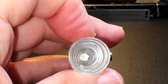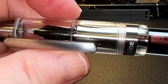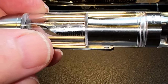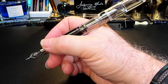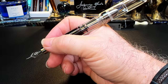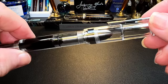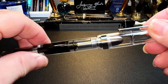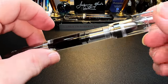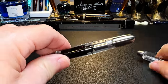The inside of the cap shows a ledge milled into it, and that lines up with the section, which you can see demonstrated through the cap. The cap does go on the end of that piston knob, but not securely, and makes the pen ridiculously long and back weighted. Furthermore, that cap resting on that knob allows you to turn the cap and turn that knob, and you'll have an inky mess in your lap.